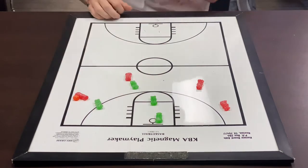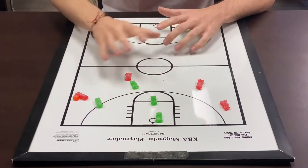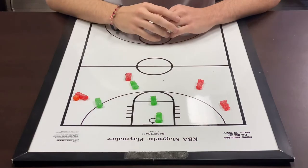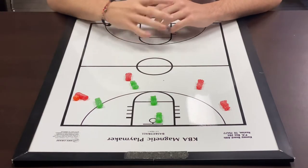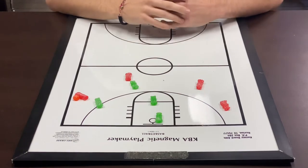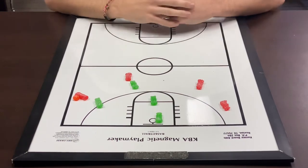Let's keep the ball on the wing and go over a baseline drive. What we really want in this defense is to get a baseline drive. When the ball goes down the middle, a lot of easy shots can happen — a basketball player is in a more comfortable situation. If a guy goes baseline, he has less space to work with. It's a little bit tougher for him to make a good basketball decision when he's doing that.